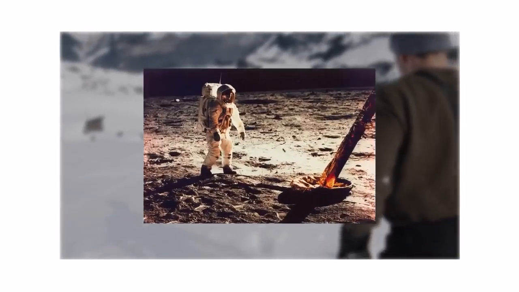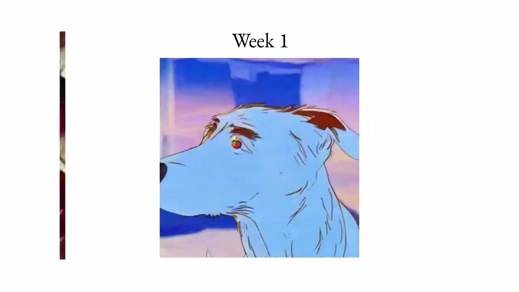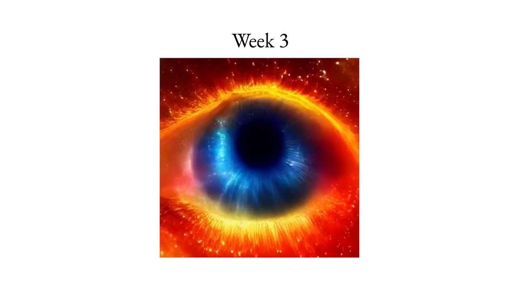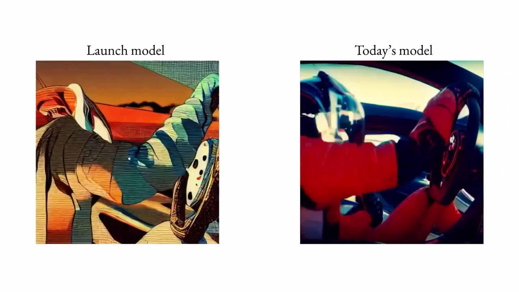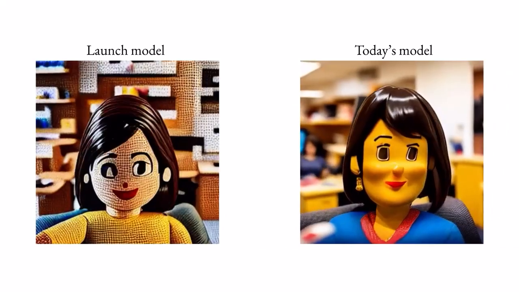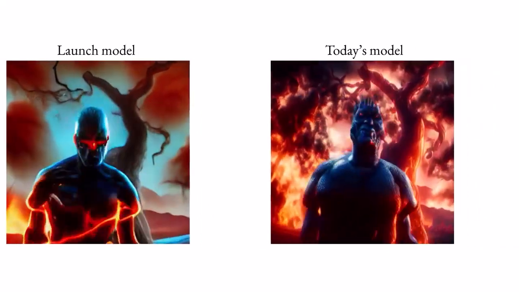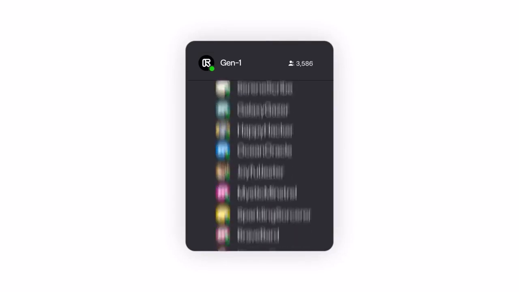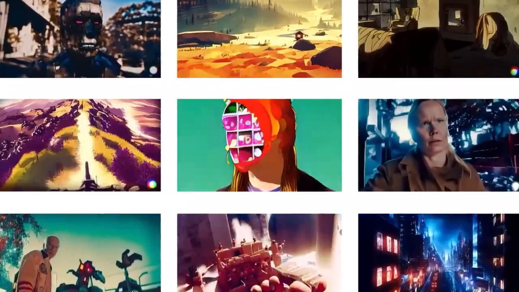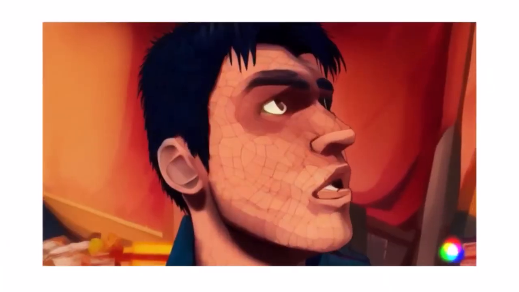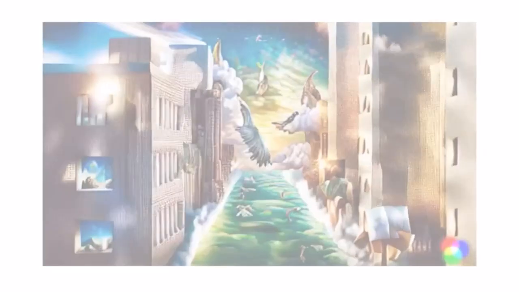Now, essentially Generation 1 was where you had a video, then you had a driving image, which you are seeing on screen, and then of course the driving image essentially makes that video in a similar style to that image. So you can see right here, that one's Lego, that one's some kind of fire thing, and then of course Gen 1 has a massive Discord, which is what they were all talking about. So it's something that does very well at what it is capable of, but I do think in the instance that we're looking at, Google's text to video does a lot better.